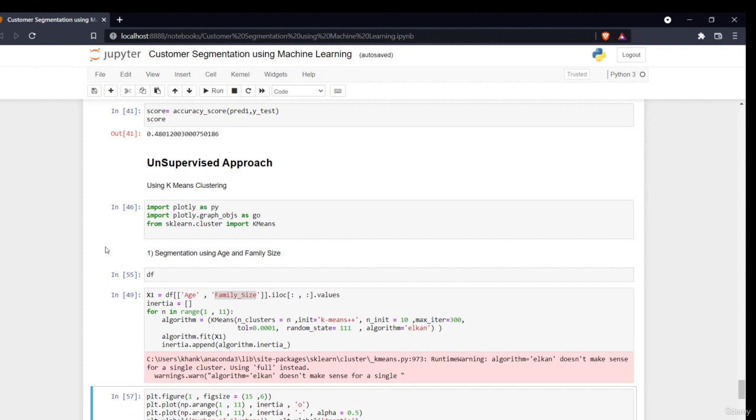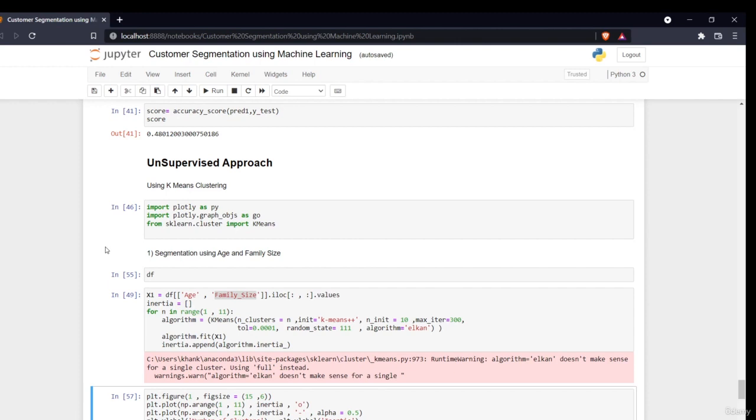Basically, you have different data points. You first assign some clusters; let us assign 5. It will create 5 different groups and try to calculate the distance between them.